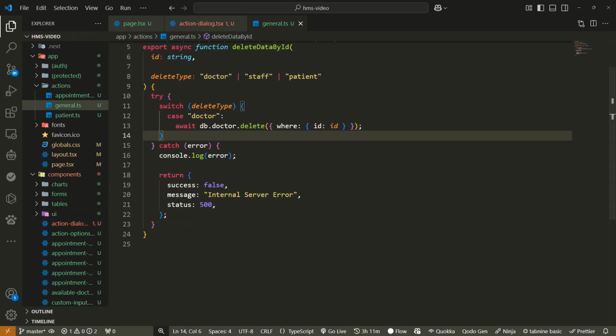Now, when we delete the doctor, we also want to delete the information from Clerk, right? So how can we do that?